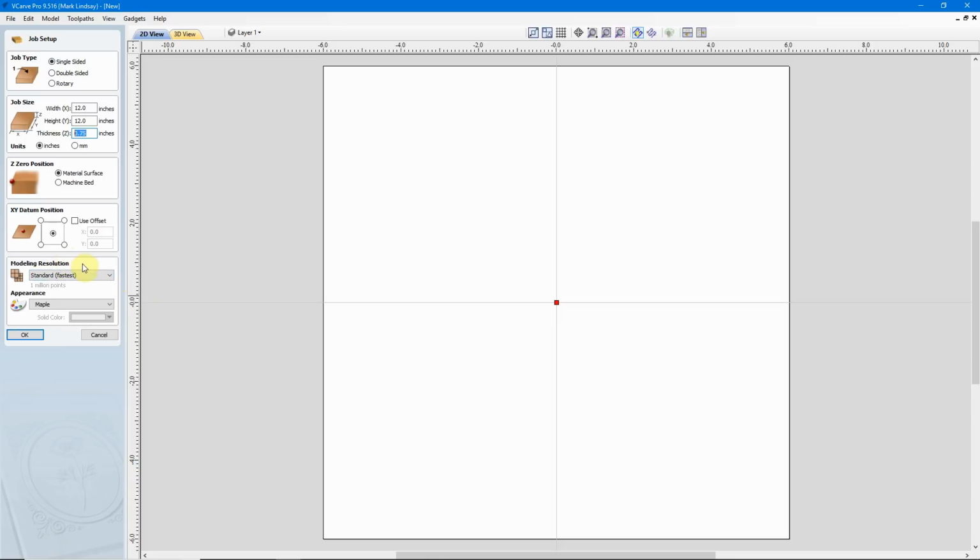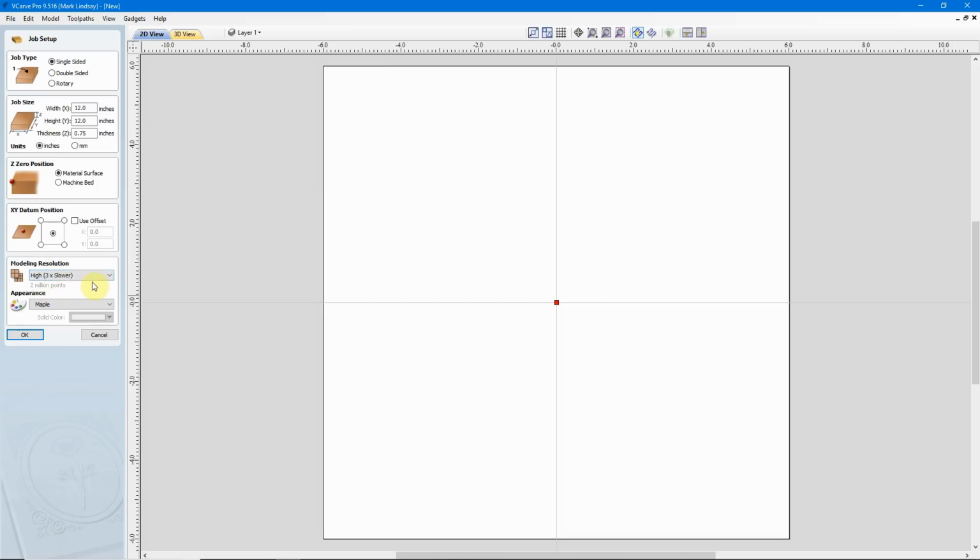And I also need to throw a caution here. This only affects 3D models. This has nothing to do with V-carving, profiles, pocketing, anything else. This only affects 3D models. We can select higher resolutions by clicking this drop-down menu. By switching over to high, we have 2 million points that model will be based on.